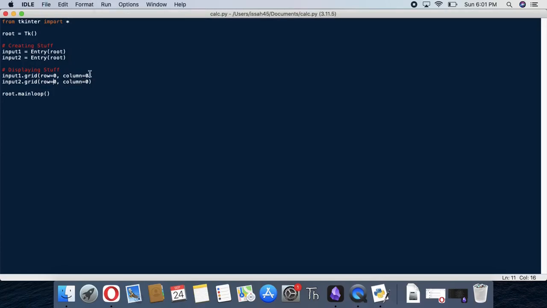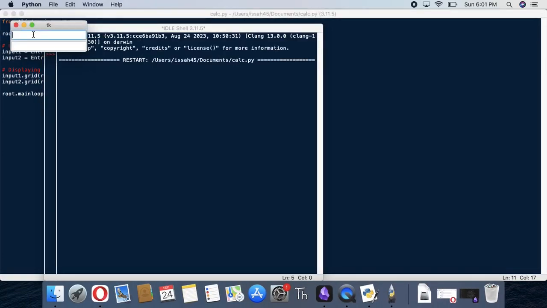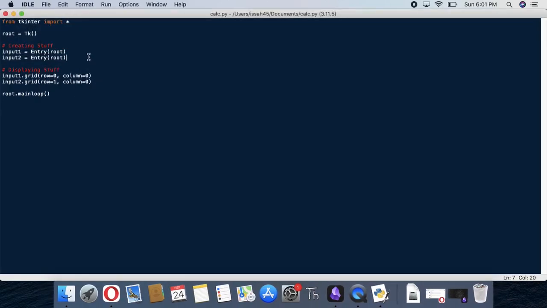Oh wait, no, for input2 the row will be equal to 1. So I have these two text fields which you can write in.